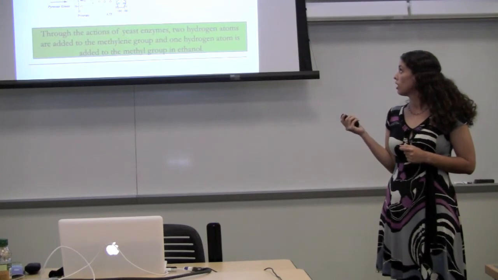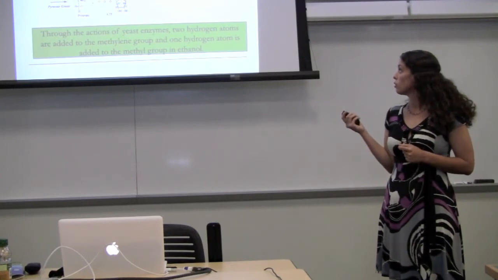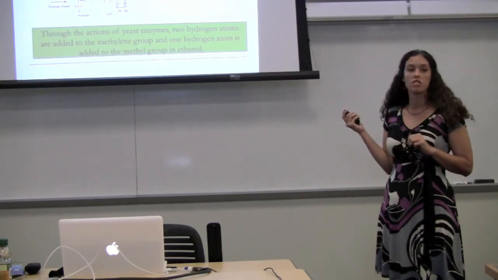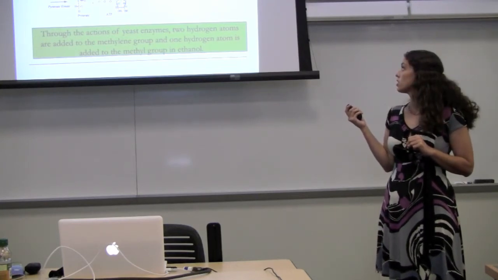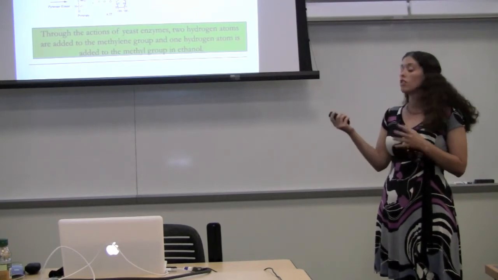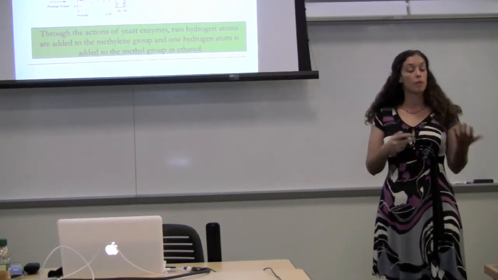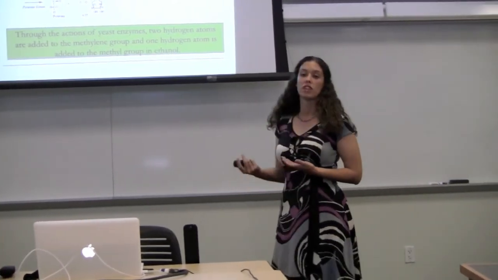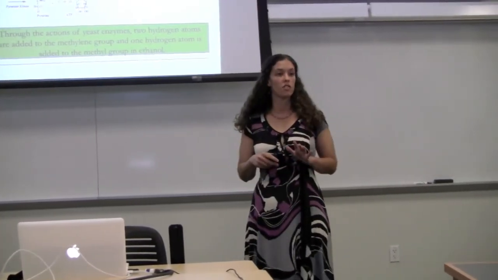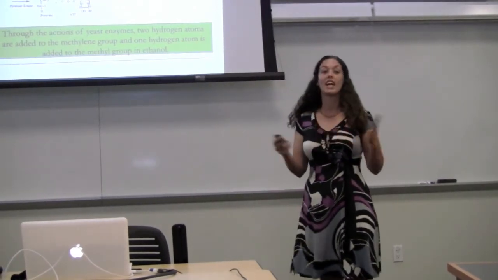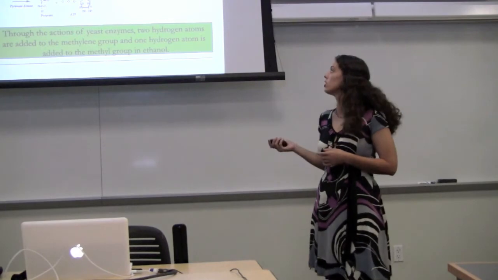And then during both steps of alcohol fermentation, when pyruvic acid is converted to ethanol, two more hydrogens are added to the methylene carbon. And those are the two sites that we're using NMR to analyze. So the amount of fractionation is going to reflect the amount of deuterium in the water. The amount of deuterium in the water is going to reflect the geographical location of that water source. And this is our diagram of the logic that we're using.